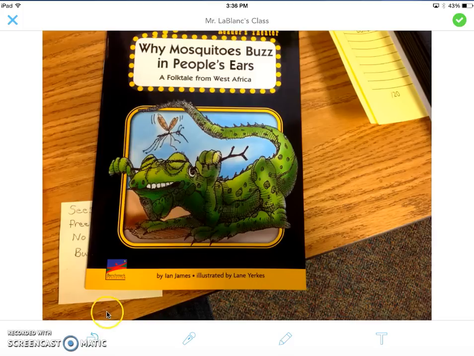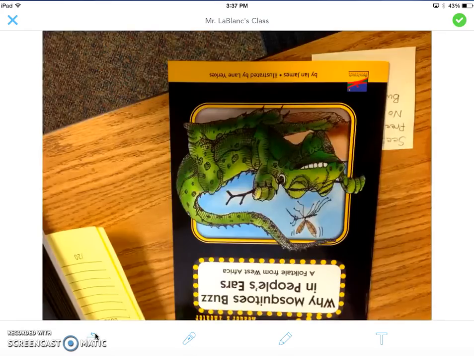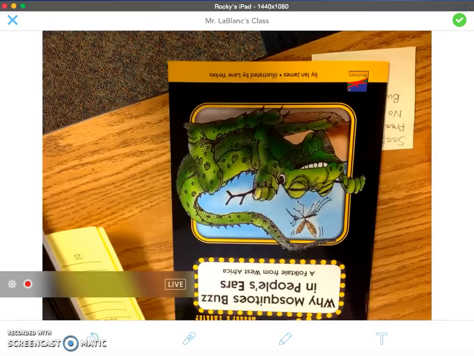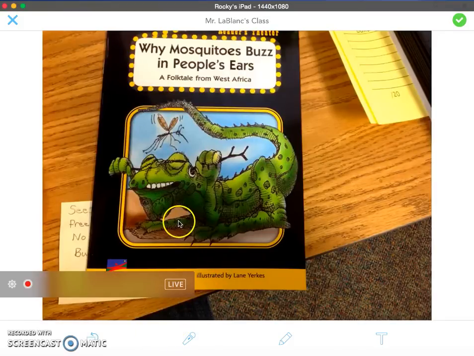Now that I have my photo, I can choose to rotate it if it's not correct. So I can switch it around. Let's say I took a picture upside down on accident. Whoops, not a problem. Go down to the bottom, click on the rotate, get it the way you want it to look. Okay, now my task was to come up with the character trait for whoever my character is.